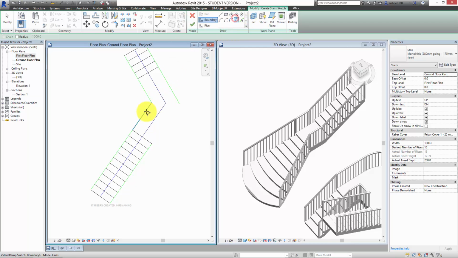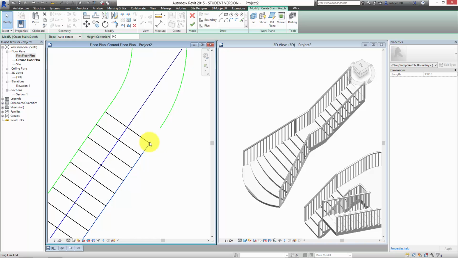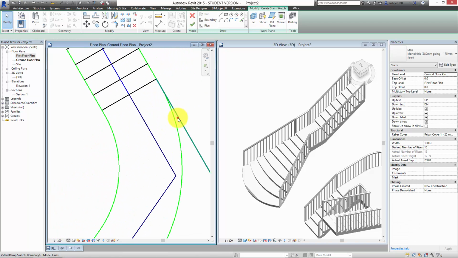Let's do that again. Let's offset that by 1000. And then just make sure that it all joins up together. Let's see if this works. I'm not sure if this is going to work, but let's try it out.